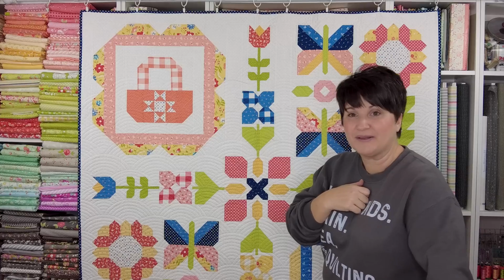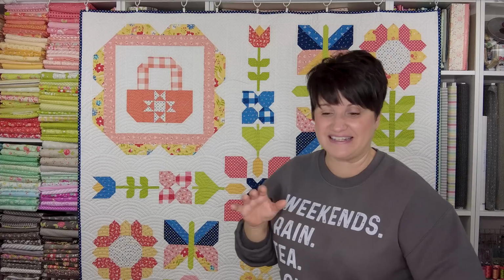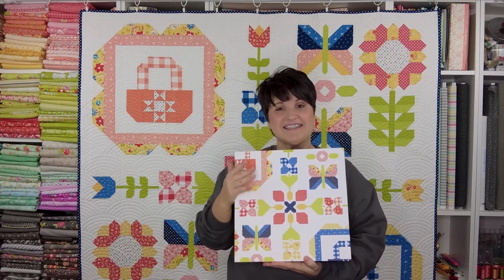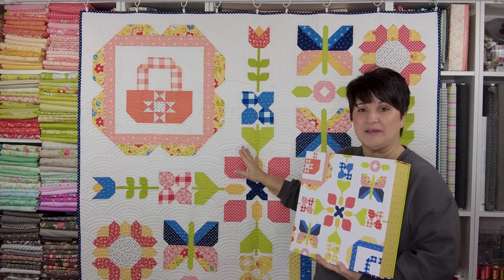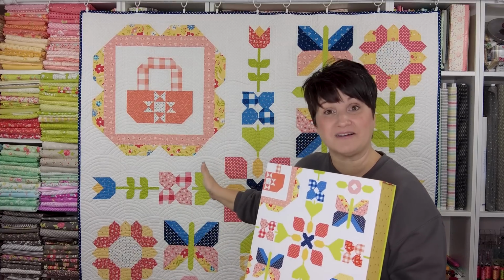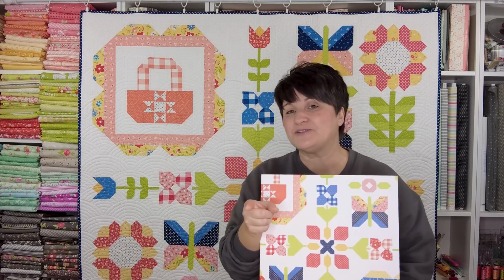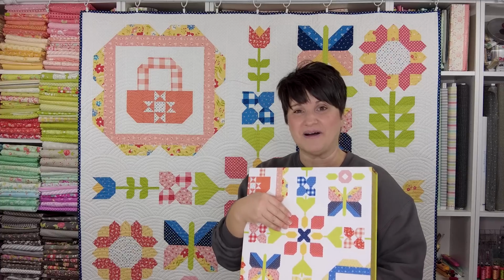Now, I want to go ahead and take this quilt down so that we can look at it a little bit closer. We'll take a look at the quilting, talk about the fabrics in a little bit greater detail, and they were also kind enough to send over one of the kits that you can purchase if you wanted to sew along and make the quilt exactly as you see it behind me. When you're sewing along, you can choose to use the Sunwashed fabrics as we have here, or you can use any fabrics that you want to use. I'm going to show you the fabrics I'm going to be using at the end of this video so you can see what my plan is.